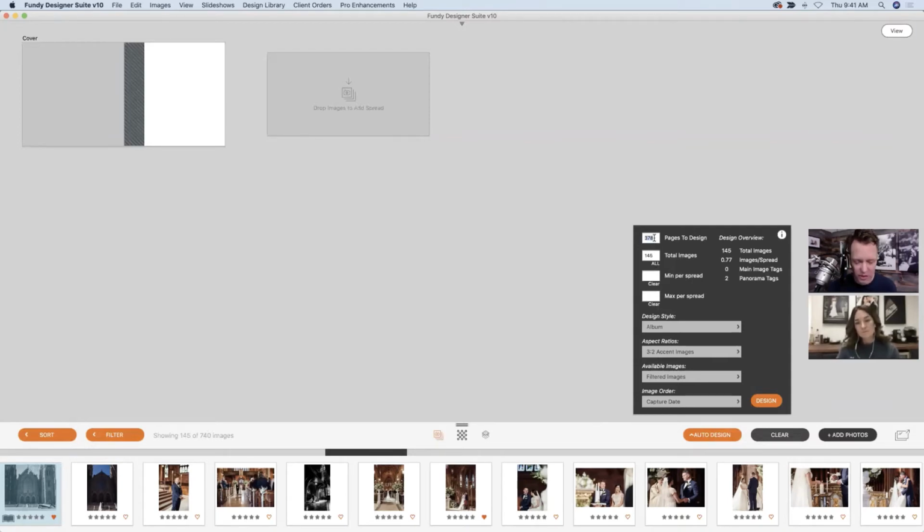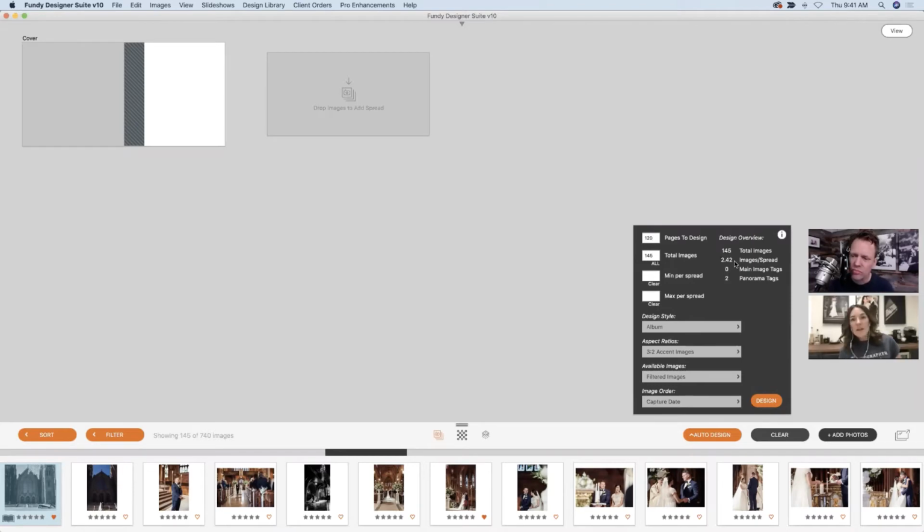And then, how many pages do you usually start off with? Usually at least 200 pages. 200 pages. It sounds silly, but yeah. So for this, let's go ahead and do like 120. I know this is a big question always from photographers, especially people that are new to album design: what is your average number of images per spread?